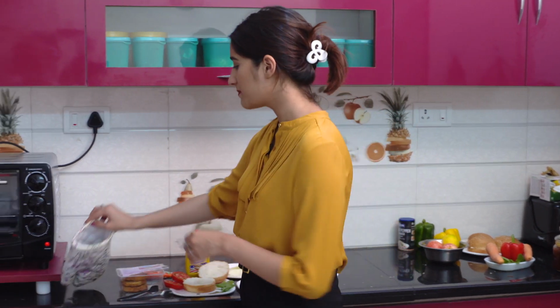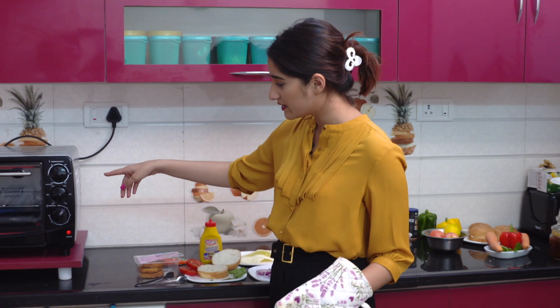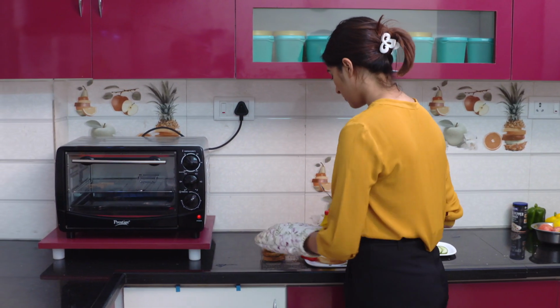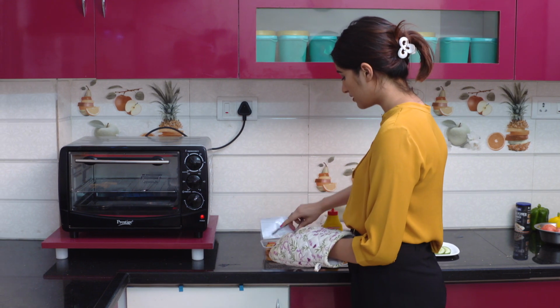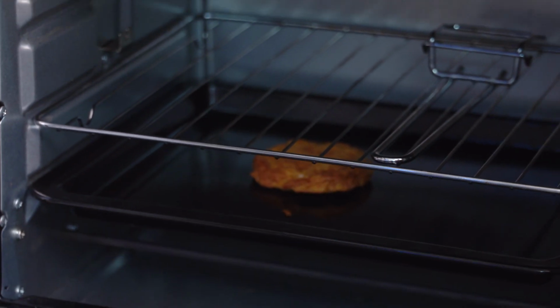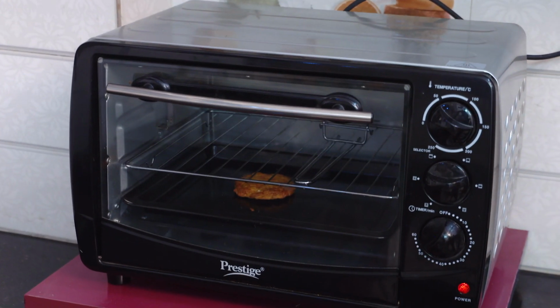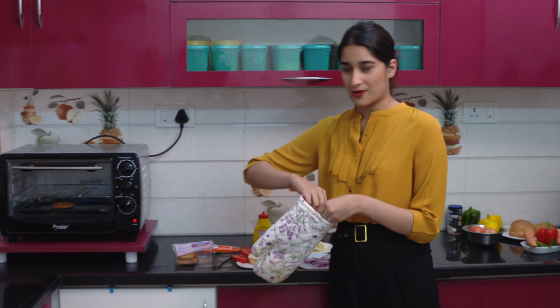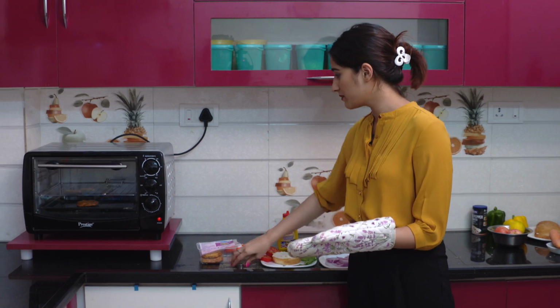So we'll start by preheating the oven to 180 degrees for 10 minutes. And since now that has been done, we're going to put these patties in the oven to cook for 3 to 5 minutes till they are nice, golden and crispy. So our chicken patties look ready now and I will be removing them from the oven.